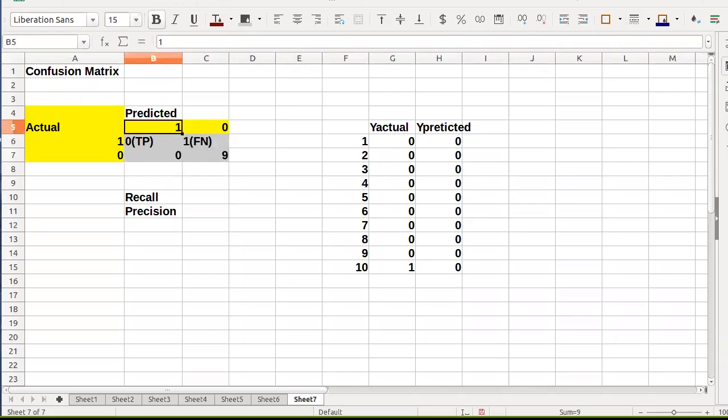Here I predicted positive, but the actual is 0, so false positive. Here I predicted negative, and the actual is also negative, so true negative. Simple. So from the confusion matrix, I come up with 4 values: true positive, false negative, false positive, true negative.